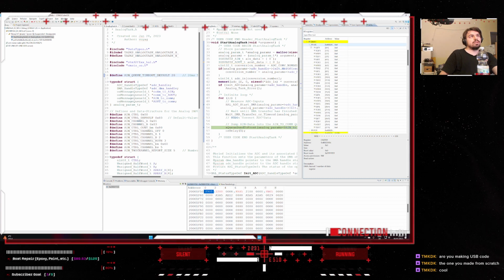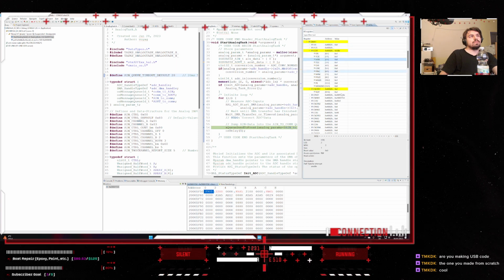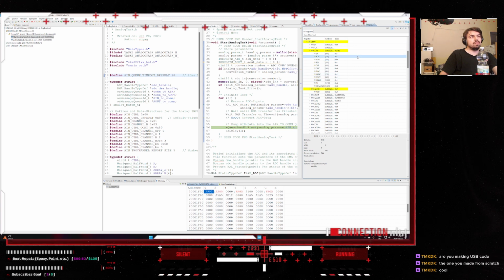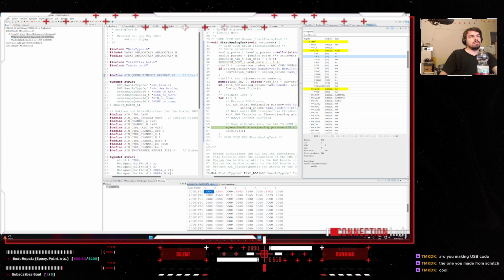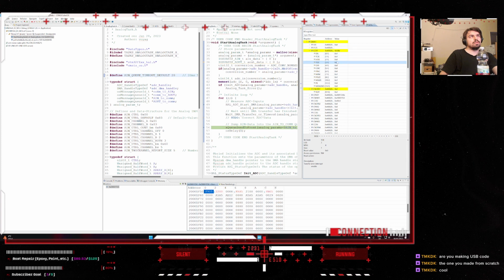Status register says, what's this thing say? Half transfer interrupt is not being triggered. Transfer complete interrupt has been triggered. Transfer error interrupt. Wait, transfer error?